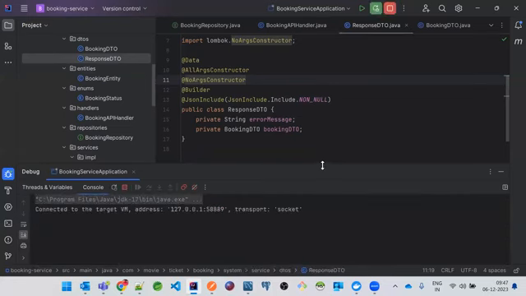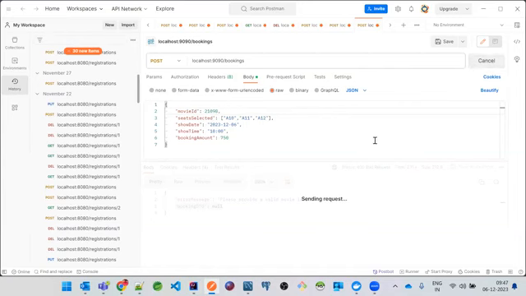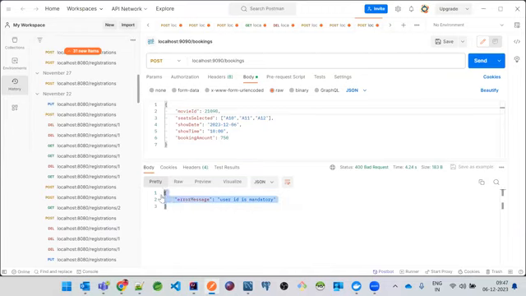So right now, I just want to provide a valid movie ID: 21098. And now I want to remove this user ID, and let's see whether everything is working fine or not. Okay, I just have to bypass this. Good. User ID is mandatory.